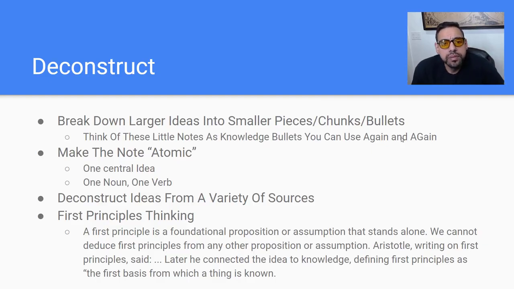But this also ties into the idea of first principles thinking, which I'm just going to read what it says here. A first principle is a foundational proposition or assumption that stands alone. So you want to continually peel back the onion until you get to the center, so you get to that first principle that starts the whole thing.